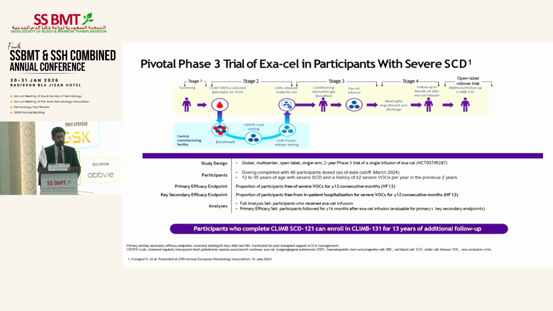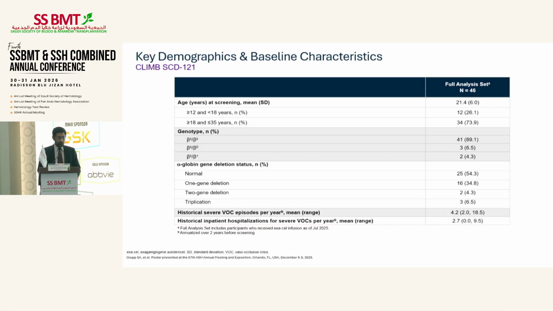We screen the patients, we collect the stem cells, then after the stem cells are dealt with, the patients are conditioned, and then the exa-cel is infused, and then follow-up for 2 years is the CLIMB 121 trial, and after 2 years it was called a CLIMB 131 trial. And we will see the results of both trials.